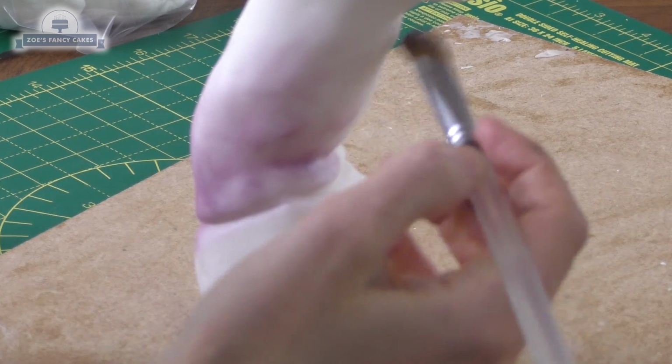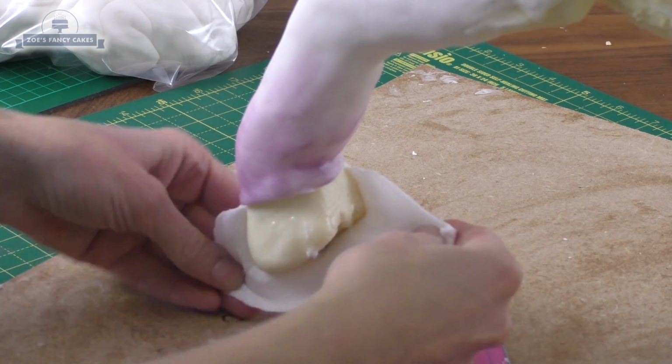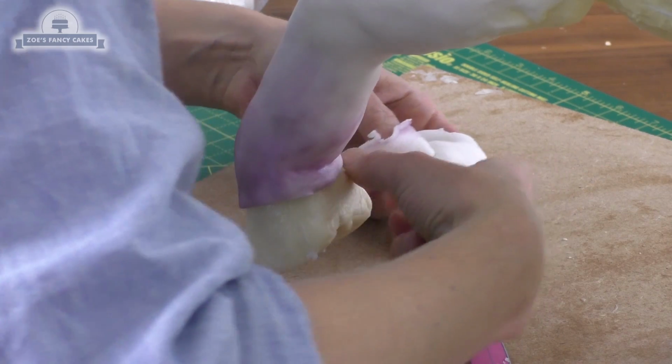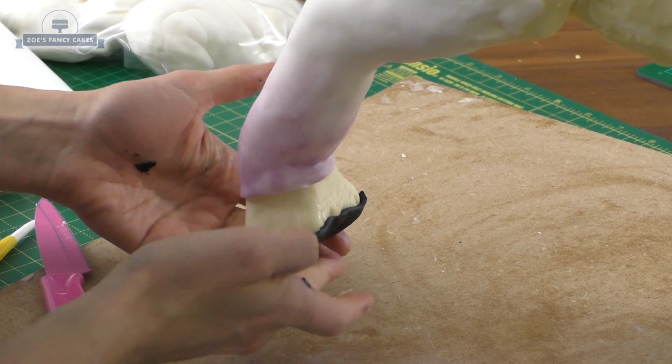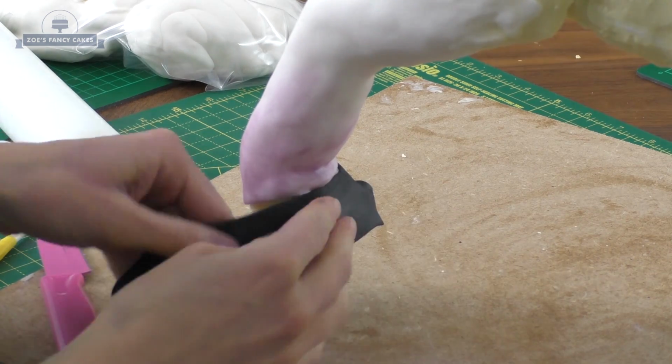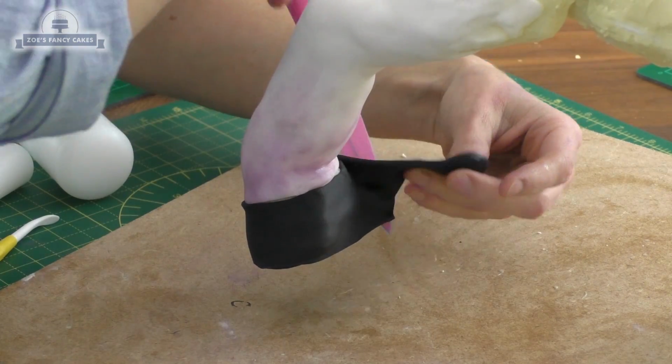I'm cutting off this bit of the bottom where the hoof is because I'm going to put that in a darker colour, I think. I'm going to actually cover it in black. So let's put a little piece on the bottom and then we'll wrap a strip around there. Then I'm going to use the hint of dust, which is kind of slightly pearlized. This is a hint of red dust.